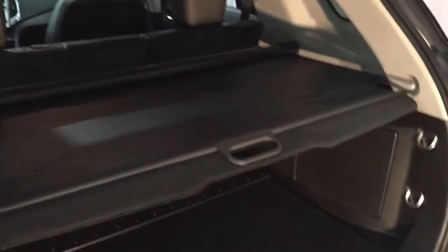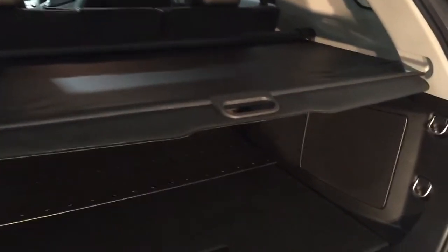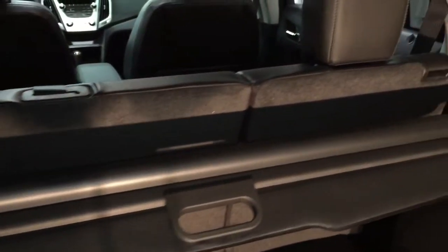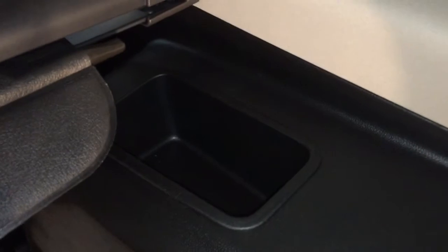There's a privacy flap here, though honestly the solar glass is so dark it's almost impossible to see what you've got inside anyway — but it's there for peace of mind. There's also a compact spare tire located below. As you can see, there's a 60-40 split back seat, so you can really put a lot more cargo into this Terrain, with additional storage on both the left and right-hand sides.